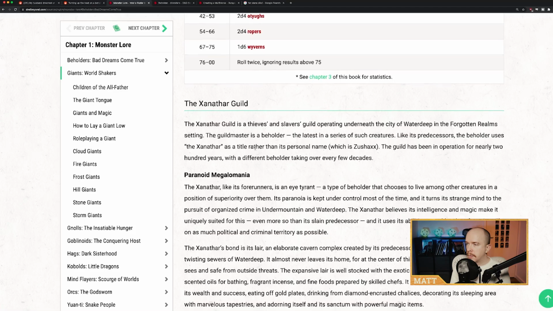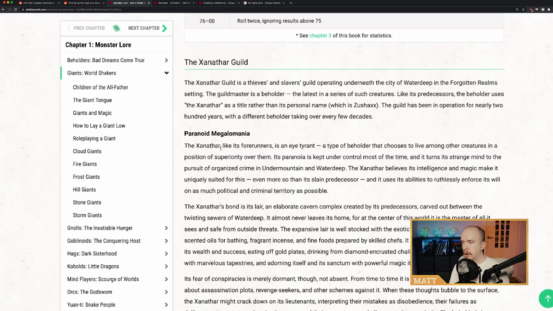Now, I'm going to spoil something real quick. If you are playing the Dragon Heist book, that adventure, you are not allowed to listen to the next 30 seconds. Okay? Skip ahead. So here's something crazy that is a good example of what I was just talking about, and it is a spoiler for Dragon Heist.